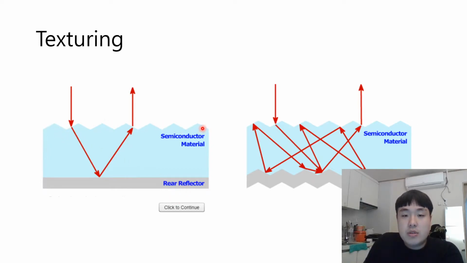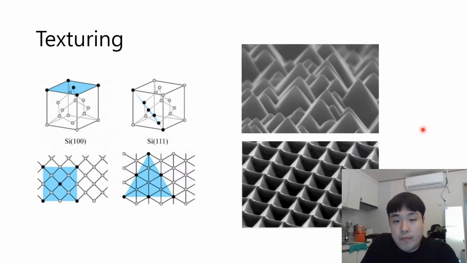This is when we texture the semiconductor surface. We can see in the picture that the light stays longer in the semiconductor, and the last figure also shows that the light stays longer in the semiconductor. That means the producing time of electron-hole pairs is increased, and those produced electron-hole pairs are the main source for operating the solar cell, which means the photogenerated current is increased. So the last figure is texturing both the rear reflector and the semiconductor surface.